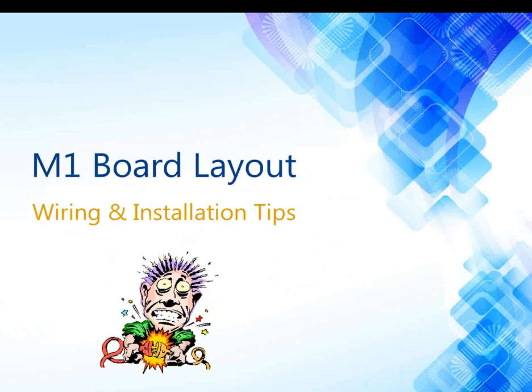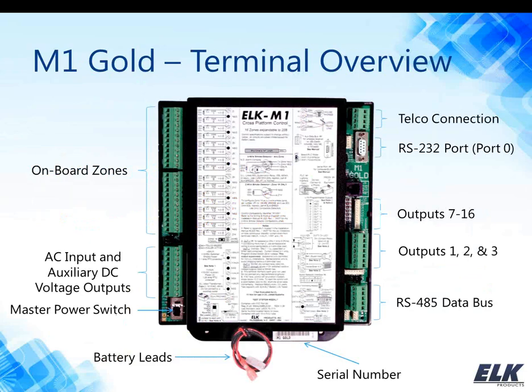So now we're going to switch gears here. We're going to dive right into the board and how we can connect and wire up a system to actually get it to work. As soon as you pull one out of the box, here is what it's going to look like. You've got this nice decal on the front of it, on what I like to call the clamshell. It gives you a great way of seeing exactly how we're going to wire this up, but we're going to dive right in and go through it. One thing I would like to point out is at the bottom of the board is the serial number. We're going to need that serial number later on in the presentation to be able to open up ElkRP2 software to connect to this panel and do some programming.